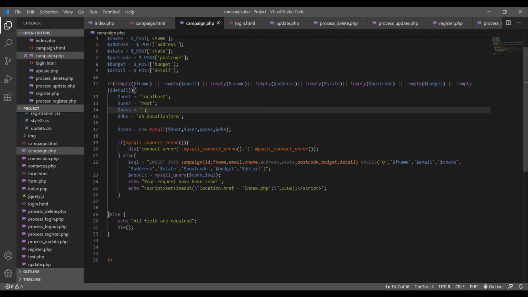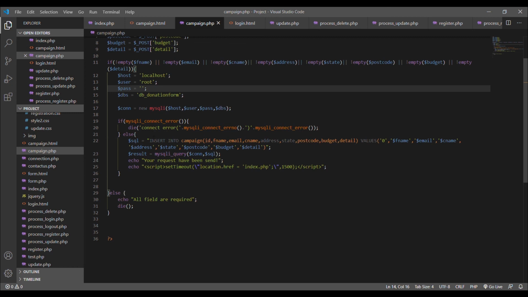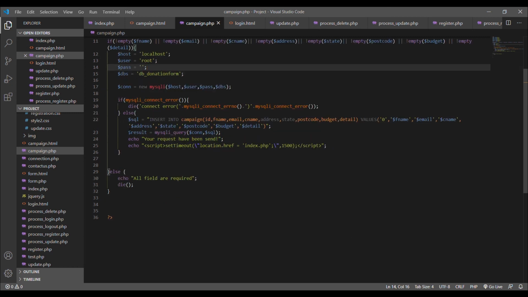So here is the database declaration. The name of the database is db_donation form, and then you can see the connection here, and here it is, the query. So it will insert into the campaign, which is the table inside the DB donation form, which has the ID, first name, email, everything that the user has input inside.